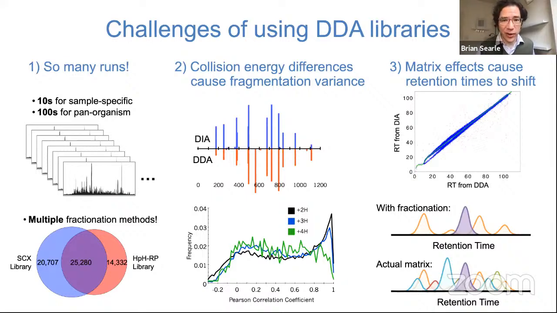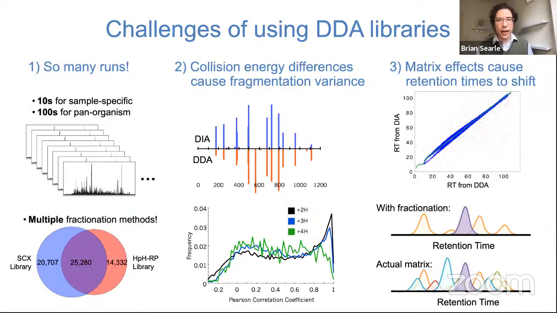I think the final and weirdest aspect of this is that you actually see matrix effects caused by fractionation methods. So if you're analyzing a sample with a much lower matrix than your actual samples are, then you get retention time shifts because there are different types of peptides that any peptide you're interested in is going to be interacting with on that column. So you end up with these time shifts in weird areas, and you get shifting of different peptides backwards and forwards because of the fact that they have a simplified matrix associated with them. So even if you're using lots of different fractionation methods, you still get inaccurate retention times because of this.